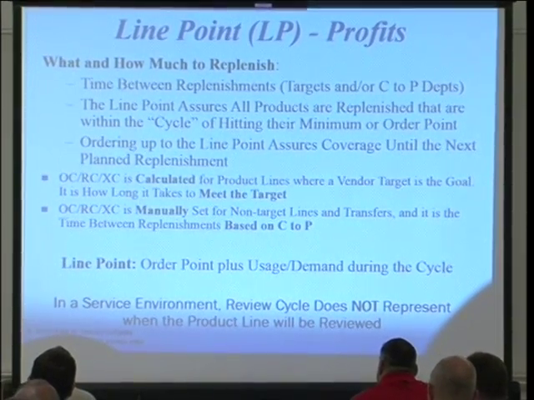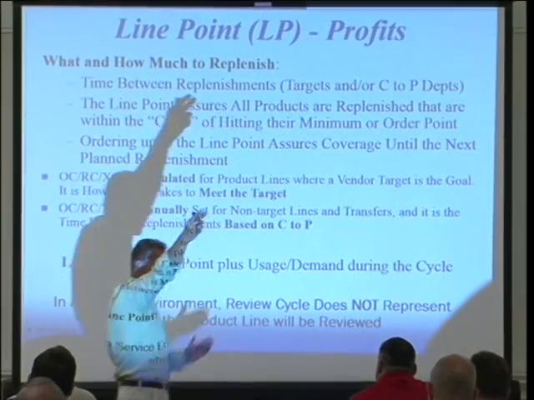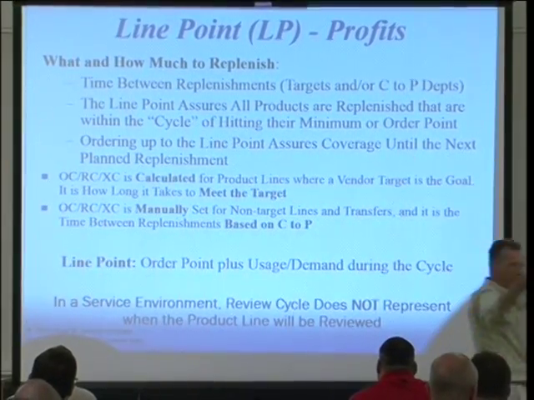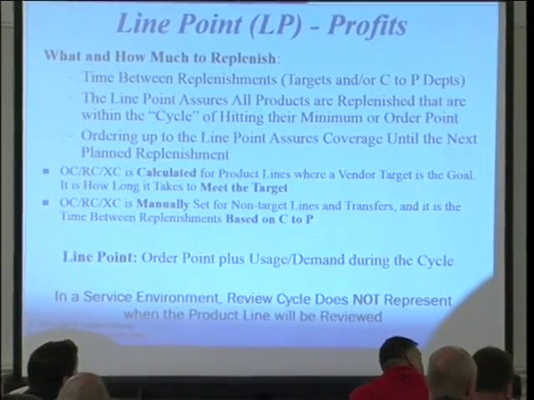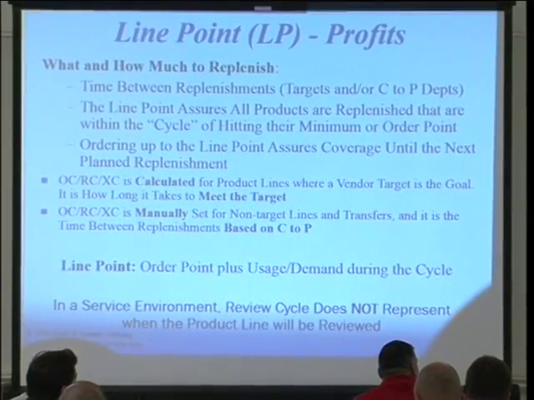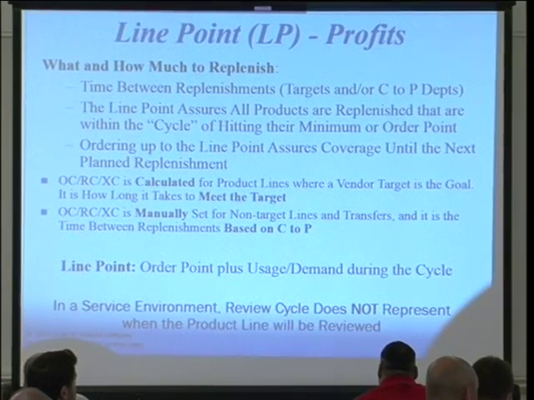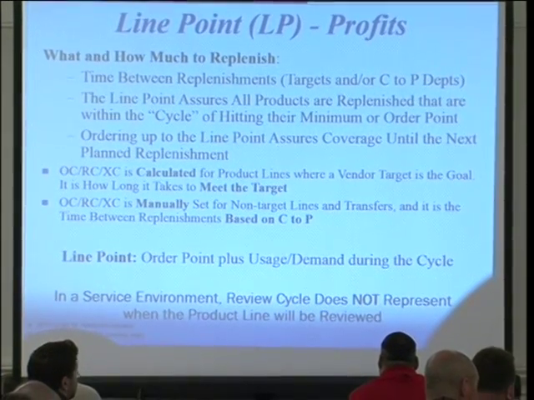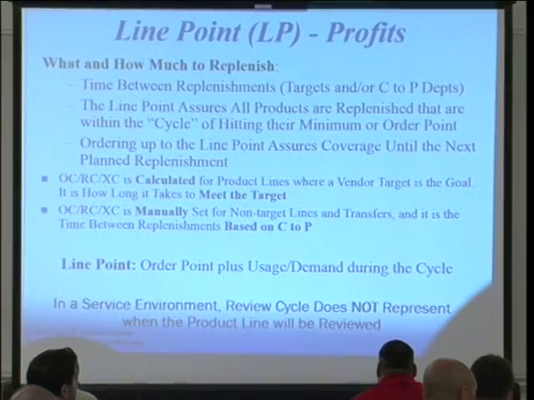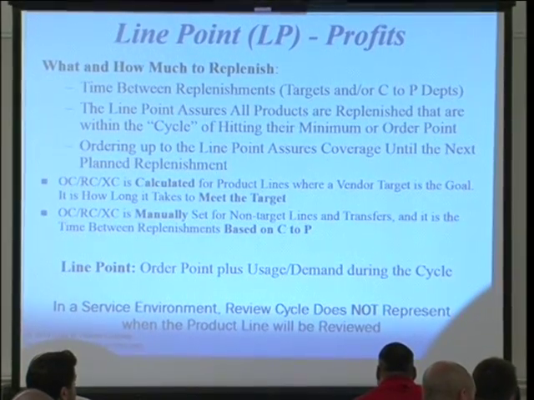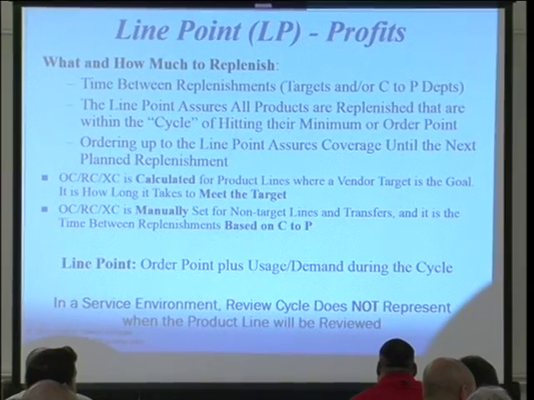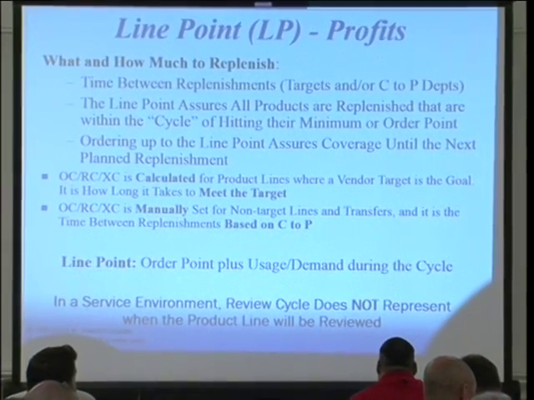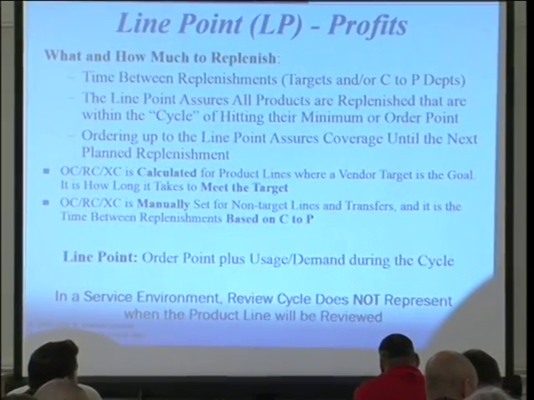Because what are you going to find 2 weeks from now? The day after you placed the PO 2 weeks ago, someone spiked you. You've been out of inventory this whole time, and you're going, God, I wish I would have looked at that last week. You're going to switch over to, I look at worthy items below order point every day, and then buy the day supply I need to get me back in sync with my cycle. That's in a service world. You cannot use the review cycle the old way if you're service-oriented.